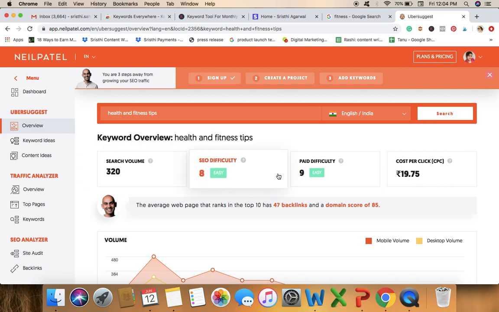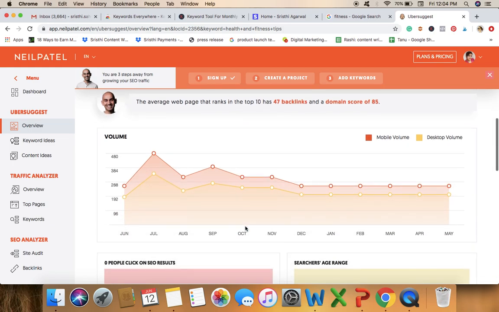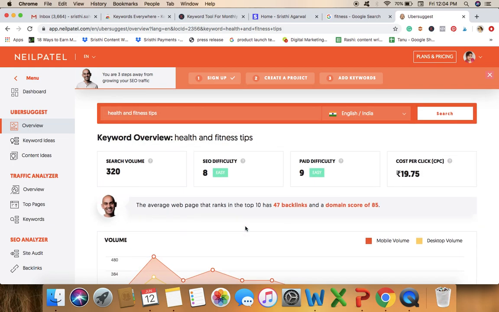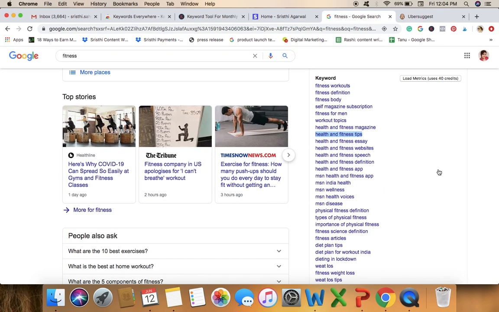Now, I always suggest to beginners that you go for an SEO difficulty between 1 to 10 if you want the blog to rank. Okay, but the search volume here is a problem. It is just 320. So this is not a very good keyword to consider, but we will still keep it as one of the keywords. So basically, you can go ahead and make an Excel sheet. One column will be for your keyword, the second column for the search volume, and the third for SEO difficulty. Okay, now keep searching, because this is going to be a long process. You cannot get away with it so easily.